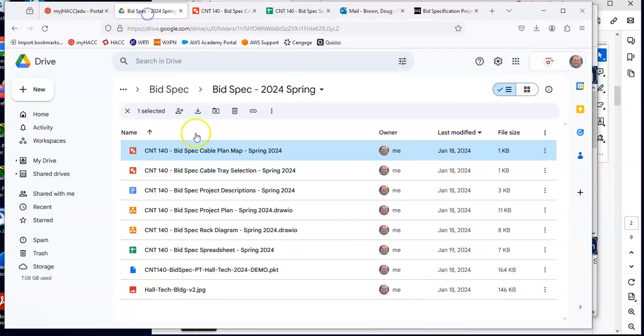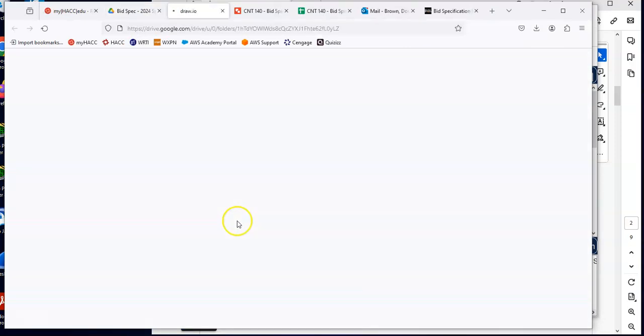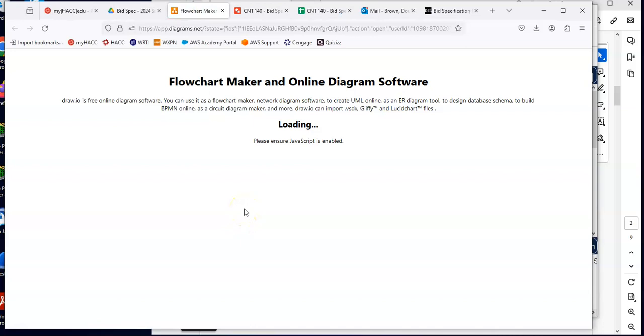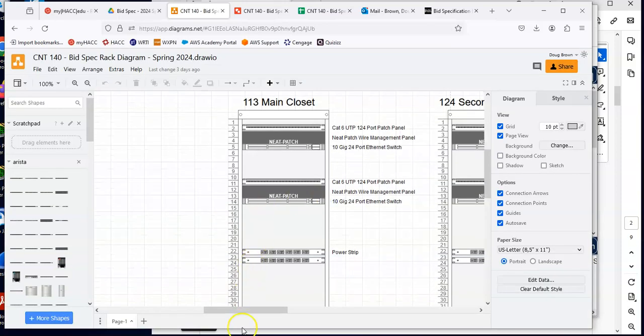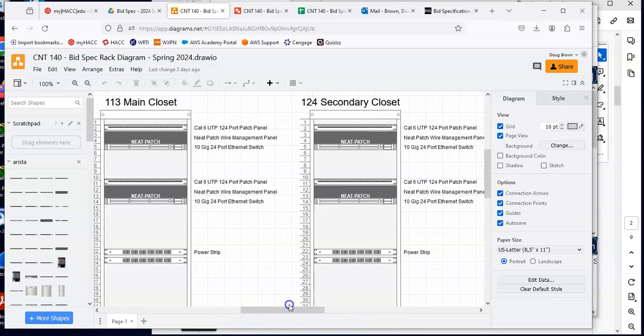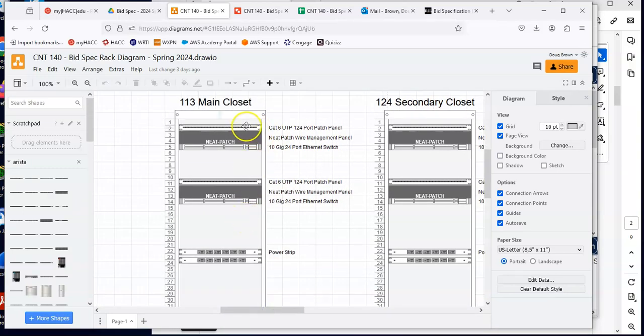on our draw.io. So let me open up our rack drawing. Here we go. I'm going to open my rack drawing here, and we'll see that we have a diagram version of this that actually shows. I'm putting both closets on one file here. And here's the main closet, here's the secondary closet. And here I'm actually able to show a little bit more. I have my patch panels, I have my wire management panel, I have my switches in here, power strips, that sort of thing. So we will have a version of this as well to document how our closets will look in our plan.